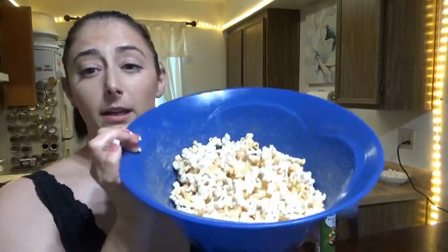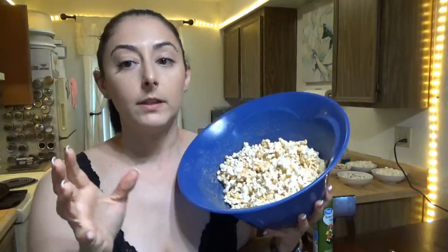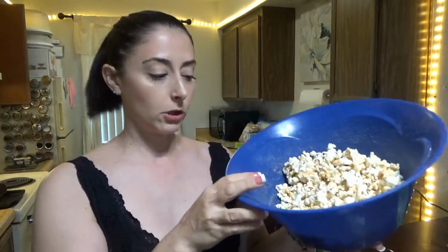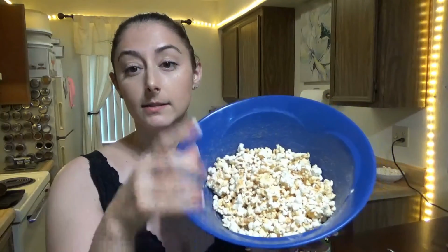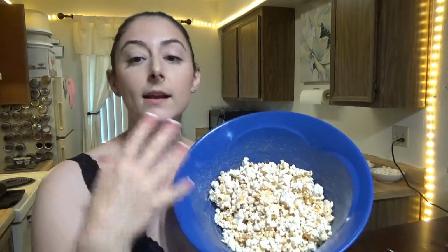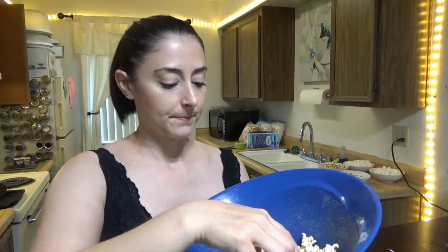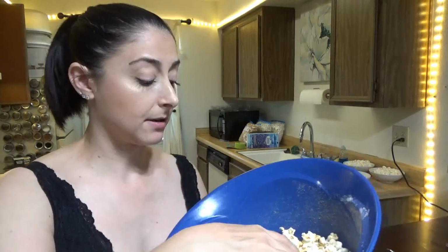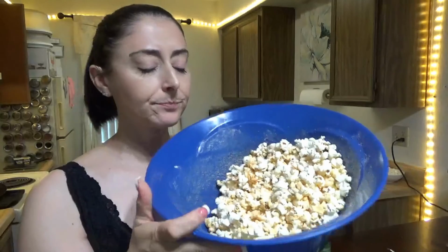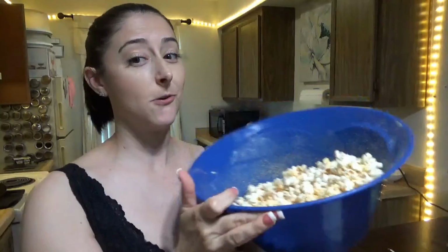So I think you saw we definitely had an issue where all of the cheese powder just went straight to the bottom of the bowl and stayed there. So one thing that I tried is spraying some spray oil so that the kernels get more evenly coated. That way they'll pick up the cheese, and I think it helped. So let's give it a try. I got one with a lot of cheese on it. It's good. It had that cheese smell when I opened the package, so I really like that. I think it would be good with just the cheese powder on it. This is definitely one that you should try at home.